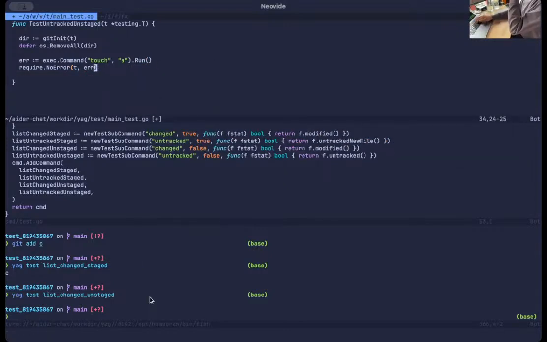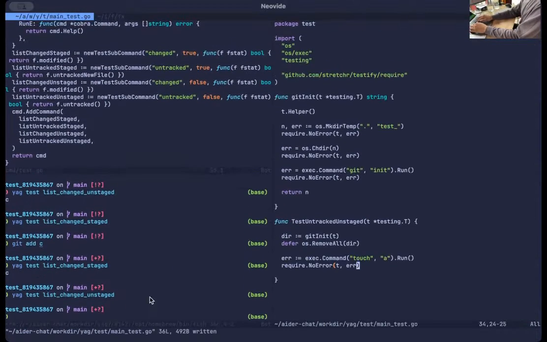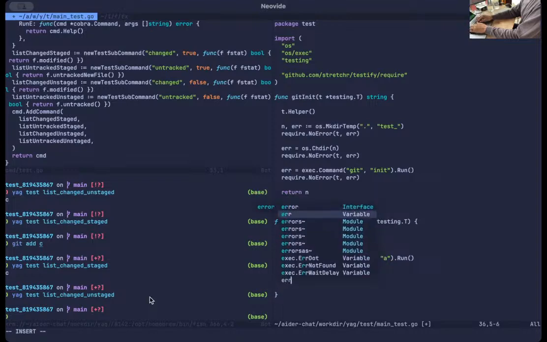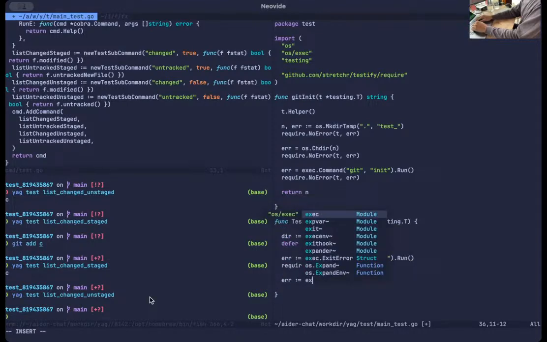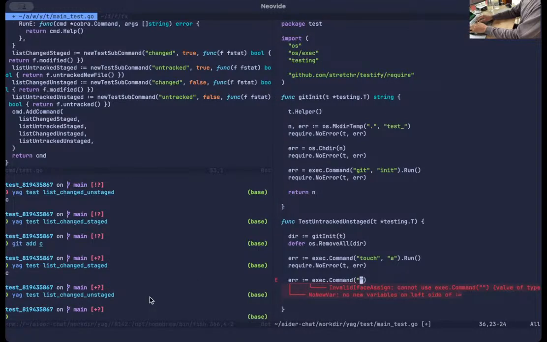So true. So I will touch a file called A. This file called A should then be able to exist inside. So when we have the command installed, this is end-to-end testing.